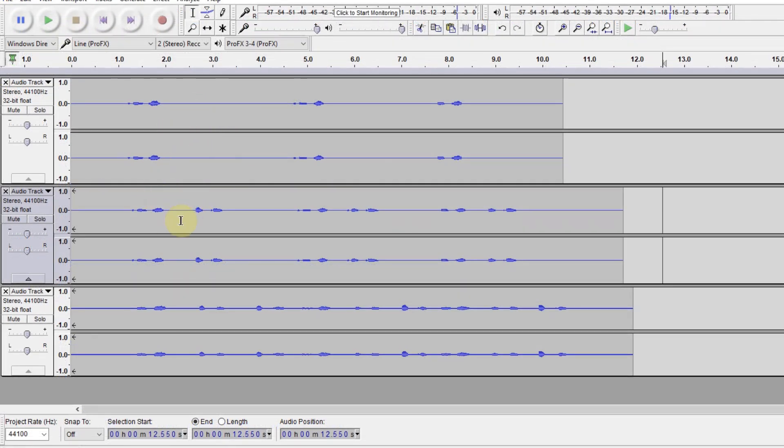So that's what we're trying to fix — we're trying to get rid of that echo, that repeat effect that happened when we laid down our second and third set of tracks. Because we were using the mixing board, we were listening to playback through the mixing board and not through the mix minus, which actually occurs on USB 1 and 2. So if we do it again and put it on Pro FX 1 and 2, we're not going to get that echo playback. Remember, this previous one was done with Pro FX 3 and 4, so let's start over again and switch to Pro FX 1 and 2.